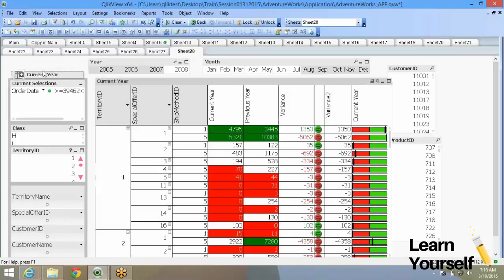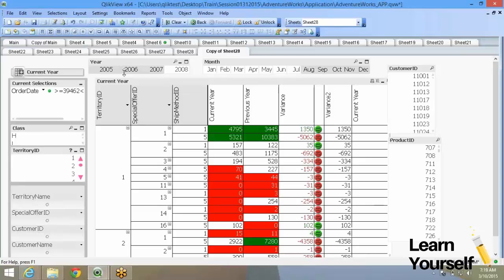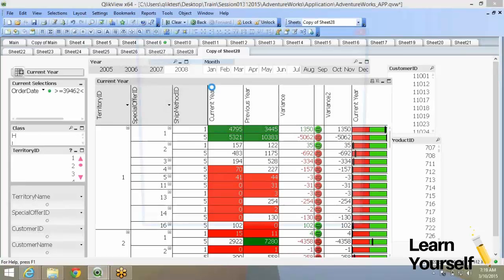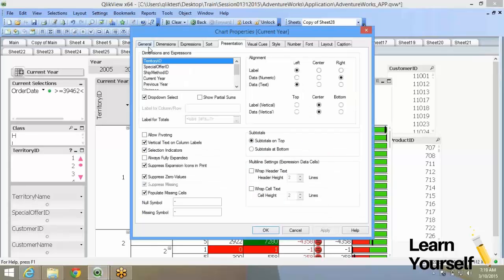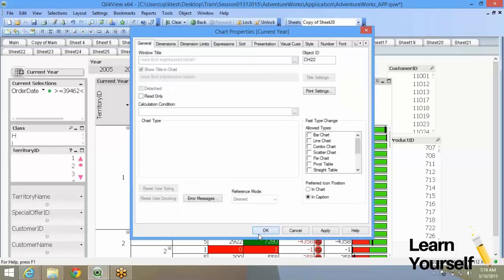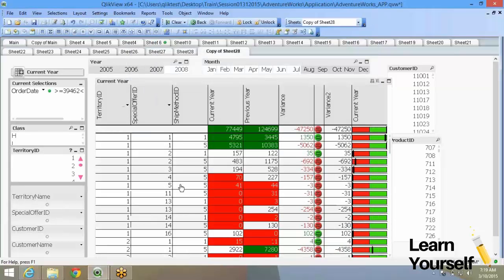And these are a couple of options in the pivot table. Apart from this, most of these options remain the same. Only the chart type changes over here to a straight table. Now what is a straight table? It is more or less like the pivot table itself, but there is no pivoting option and no grouping option. It is completely record by record.